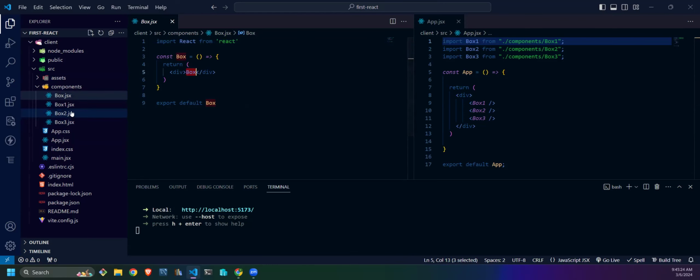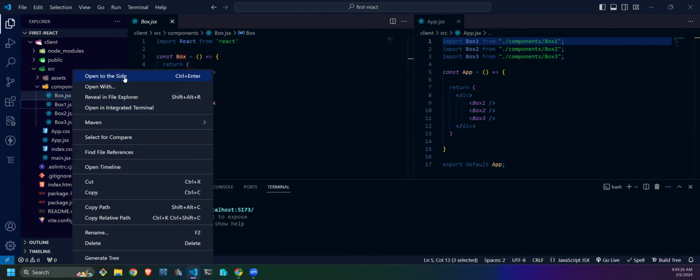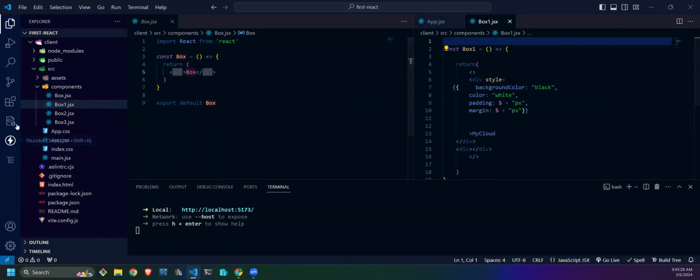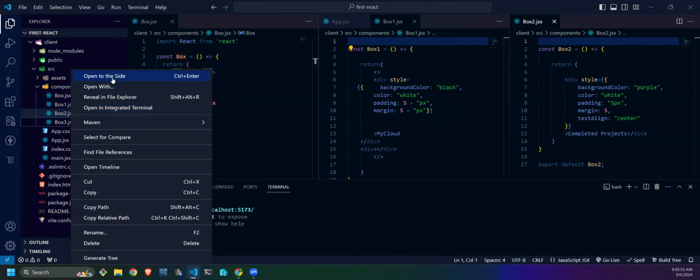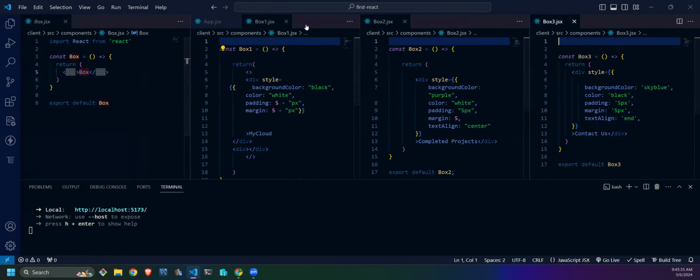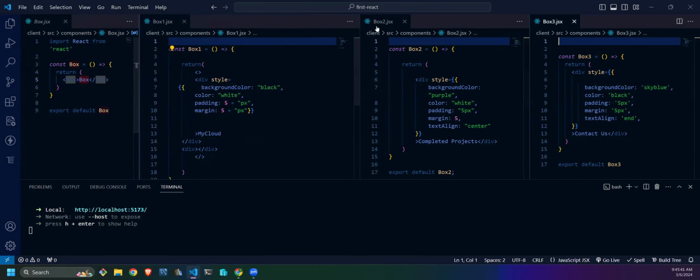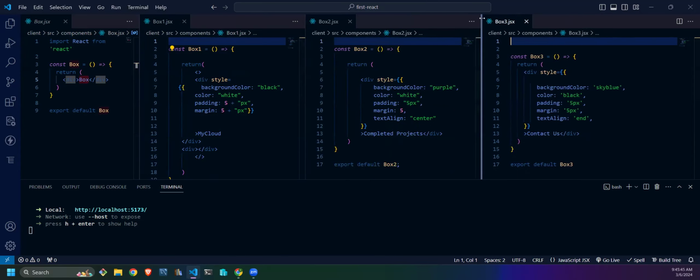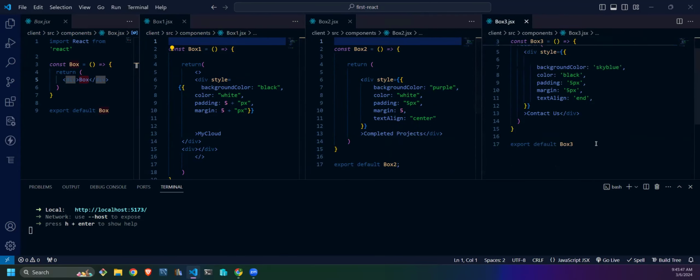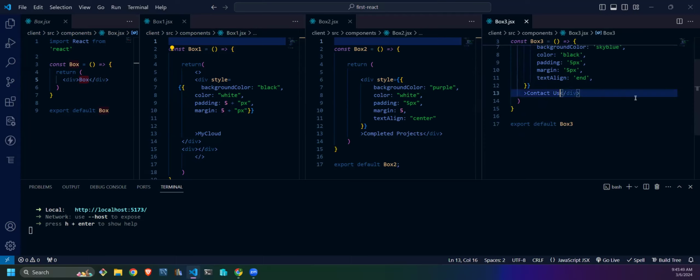So let me open up my boxes. Box 1, box 2, and box 3. Okay, so what can I take out and put into props?